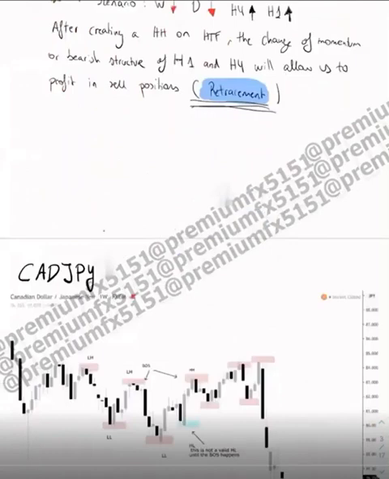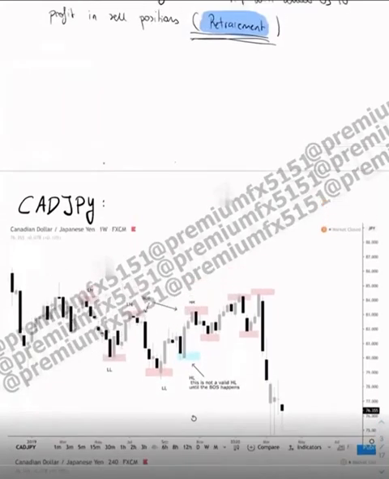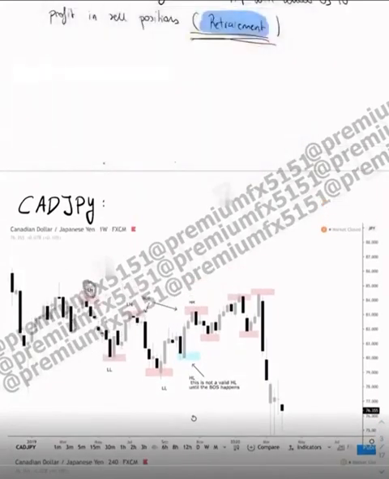Perfect. To move on, a live example, CAD JPY. This is on the weekly time frame. Okay, so let's mark a little bit here. So we have my low. This is my lower high that created my lower low compared to this one, right? So once we have a new lower low created, just to put all the concepts that I was explaining before together on the live charts, I need to understand that two things will happen.